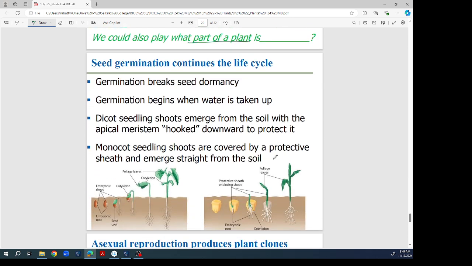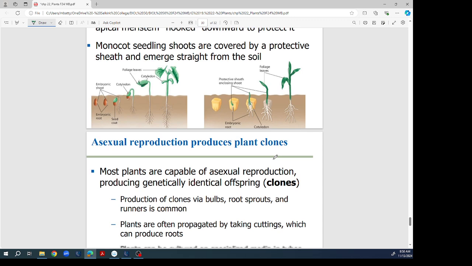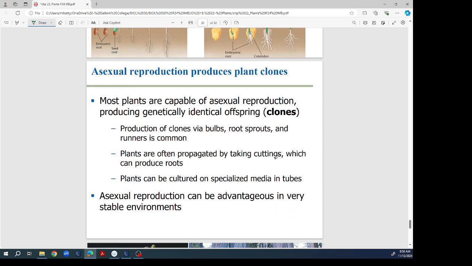So this is that seed germination, what I hope happens to my sunflower seeds in the spring. Most of us have seen this if you've planted bean seeds or planted a garden, and it is something that can show the monocot dicot differences. As a final note, we've spent so much time talking about flowers and seeds with these angiosperms. A lot of them can reproduce asexually as well. Those would be offspring or clones, with no genetic variation because there's not that mixing of the two gametes. This asexual reproduction is great in stable environments, like my strawberry bed, as an example.